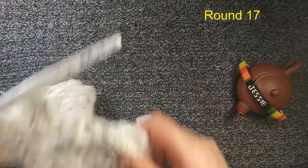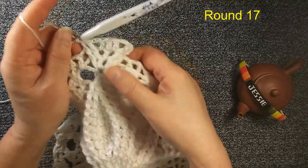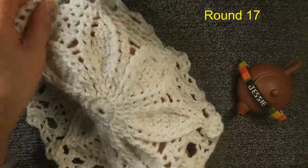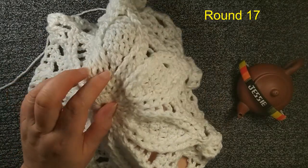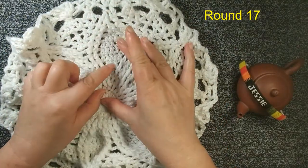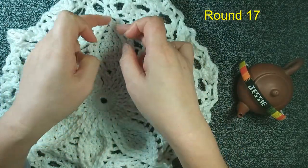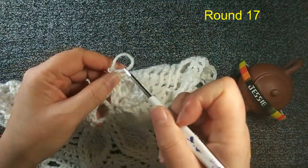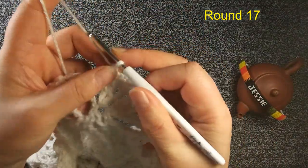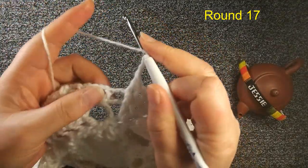Last time we have 5, right? 5 double crochets. Now we have 7 double crochets. This one we already did here. See? Here, 1 double crochet becomes 3. It's the same one here. We finish this, then done. We already know where we are. Finish this, we do chain 2.